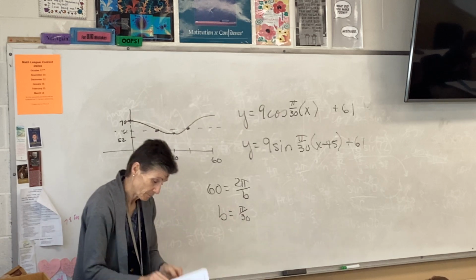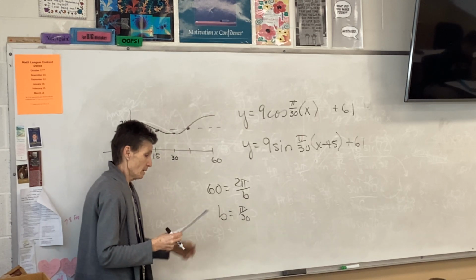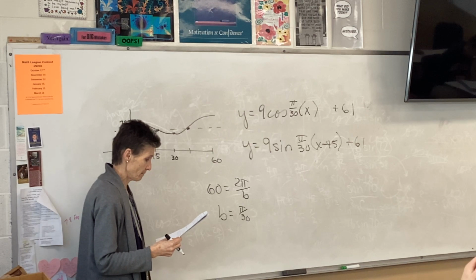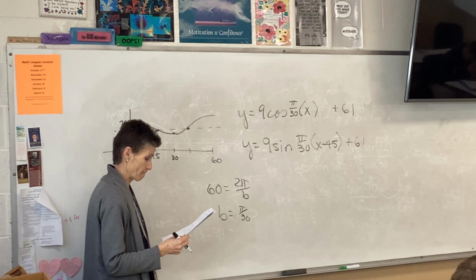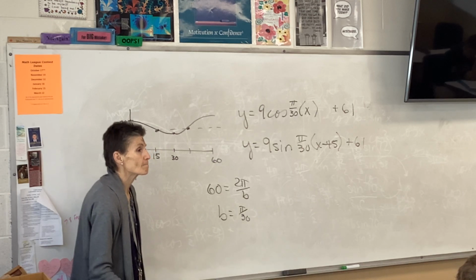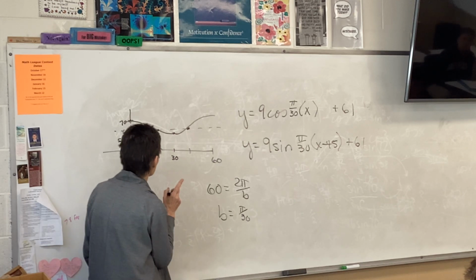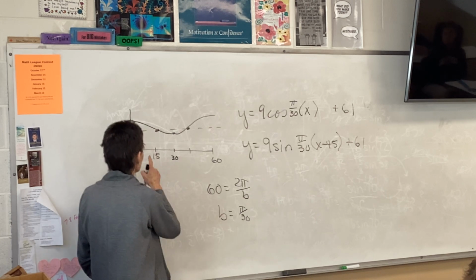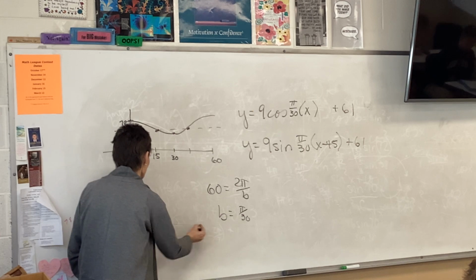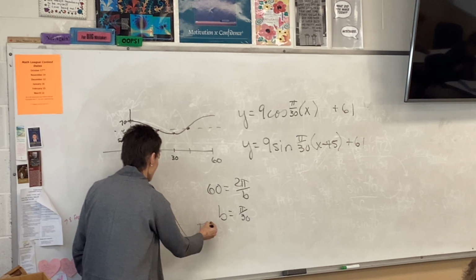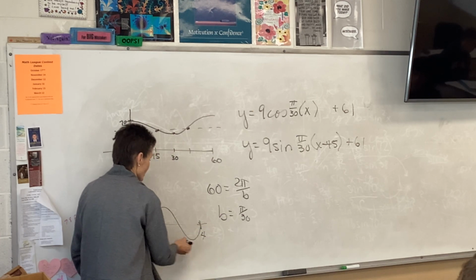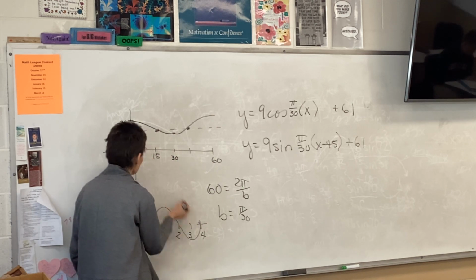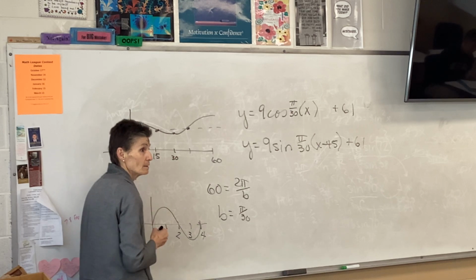All right. What's next? All right, let's take a look at example 5 and see if you can figure this out. How do you know that it's 15 and 45? How do you know that what? That the x values are 15 and 45? Because everything about a sine and a cosine curve is symmetric. So this is the midpoint of that, that's the midpoint of that. So it's halfway between 0 and 30.